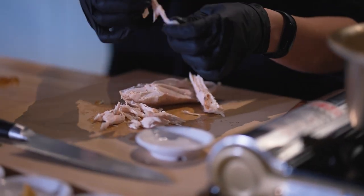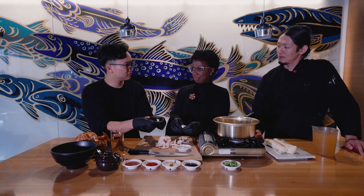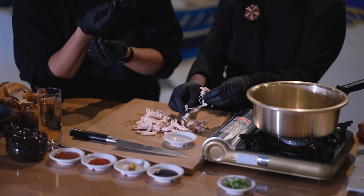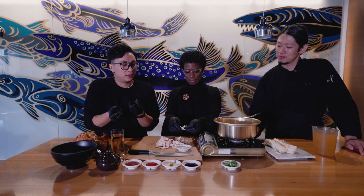Now, what's the deal with chicken soup with a soda on the side? Do you usually have a soda with your chicken soup? Me? No. I could see ginger ale making sense, because if you're not feeling well, you want a soup and maybe the bubbly kind. You have ginger ale when you're not feeling well, right?